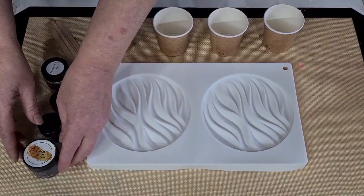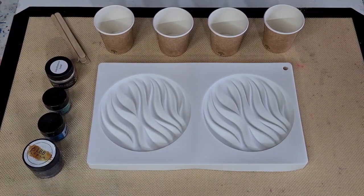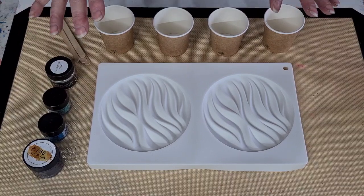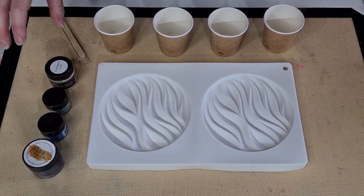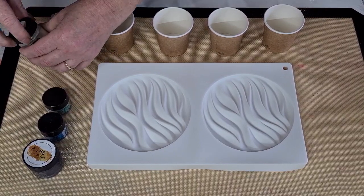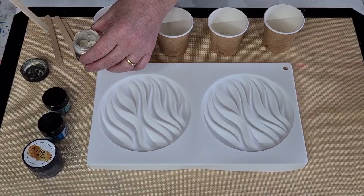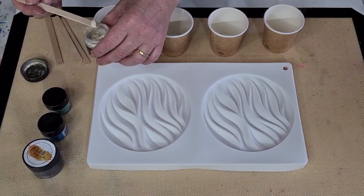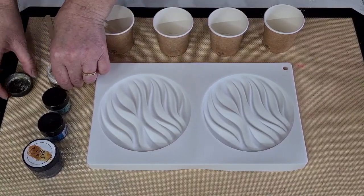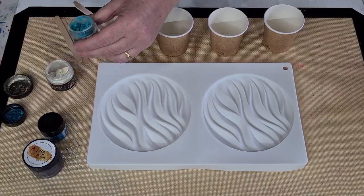I want them to be quite transparent. I want a really pale, shallow water type look. I don't want the colors to be too dark. So we'll see how we go, hey? I'm going to start with just a little bit because, as I said, I don't want too much. You can always add, hey, you can't take it away.